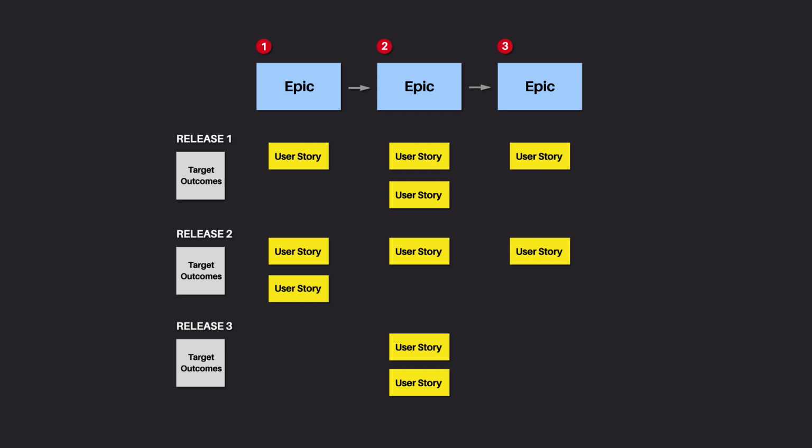The second step is to create swim lanes for each release. Now, we do this by drawing horizontal lines on our story map underneath the tasks, and the space between those lines is a swim lane. We create 1 swim lane for each release. Now we move the set of the highest priority user stories into the first swim lane. These user stories represent our first release. We then repeat to create a set of releases.